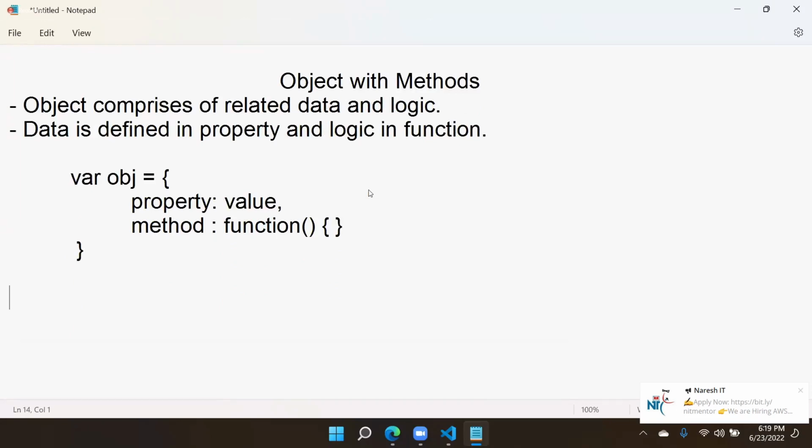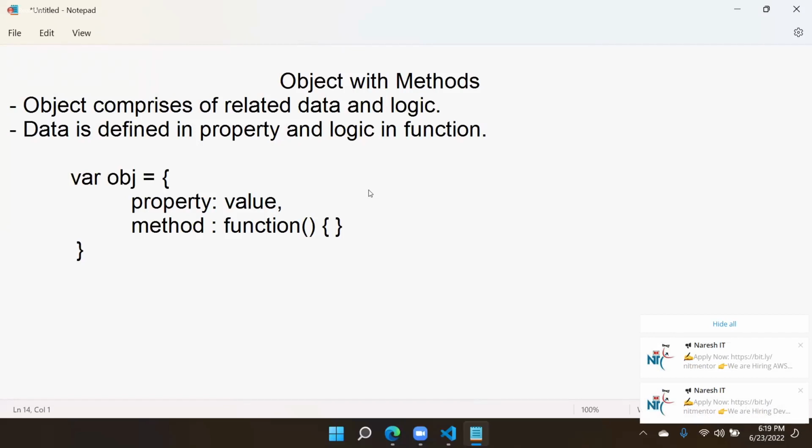In the previous examples, the objects that you learned contain only data. All objects that you saw up to now, API related, have only data. They don't have any logic.